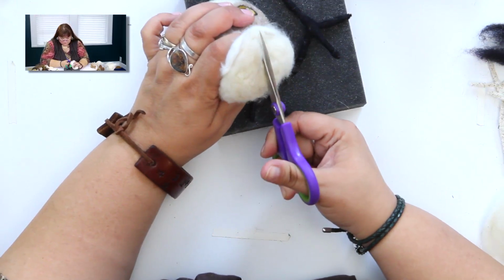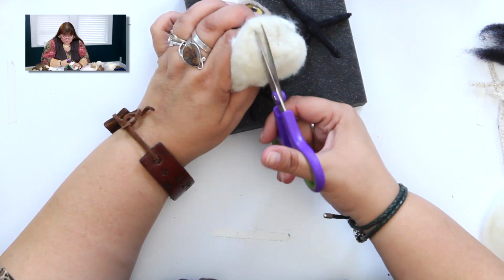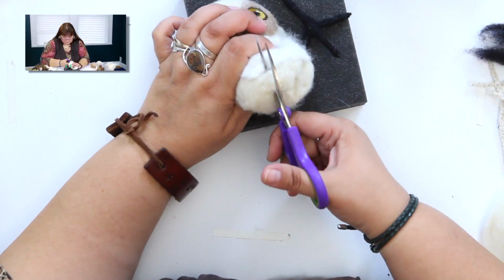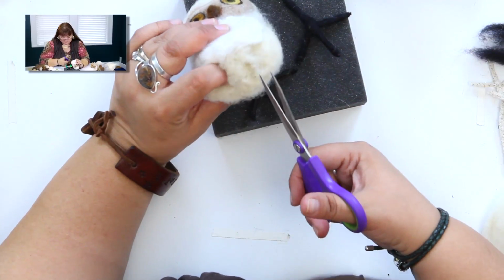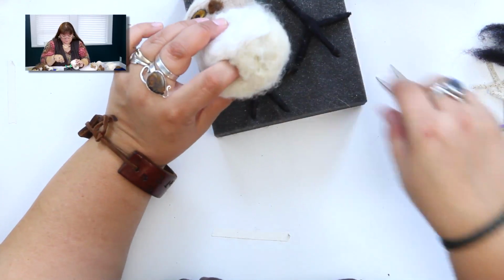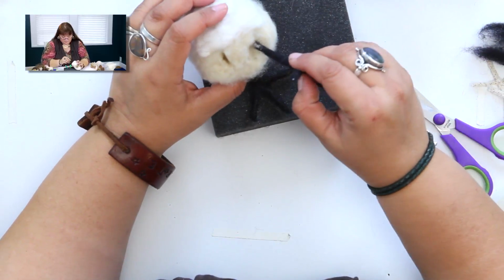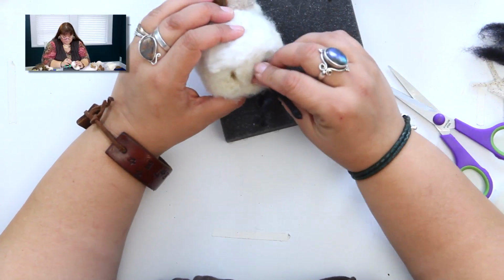So just give the wool a little bit of a tug. It's tough stuff. So don't be surprised if you find out that this is a lot tougher than it looks. It's because it kind of is. I was surprised. It's sticky stuff. So you just want to cut a little bit of a hole in there, and then you're going to stick that uncovered end of the pipe cleaner way up in there.